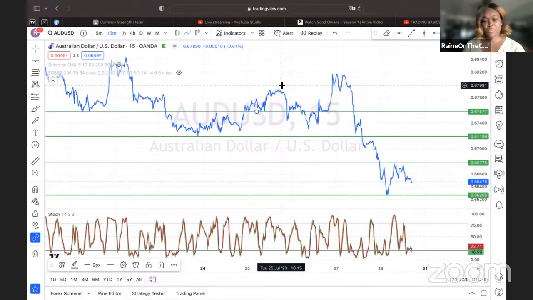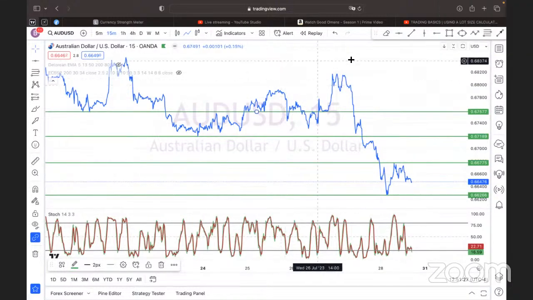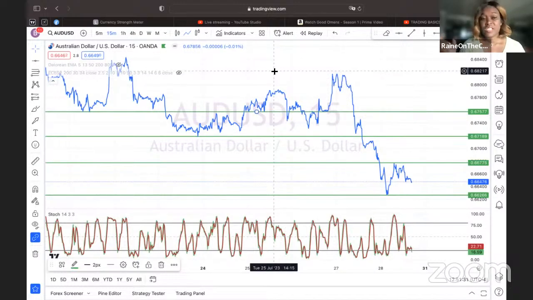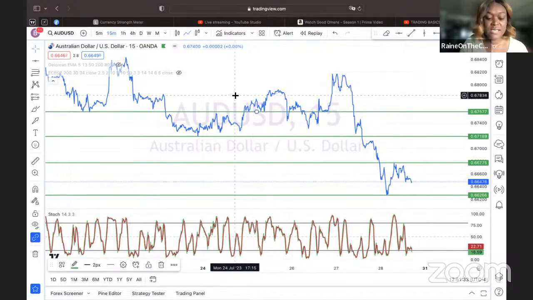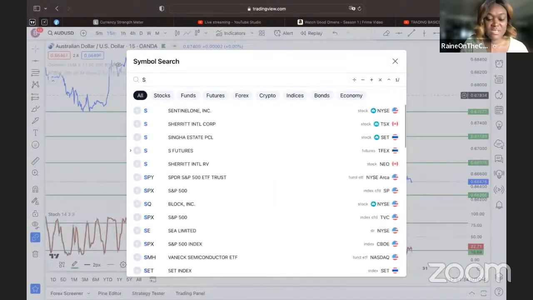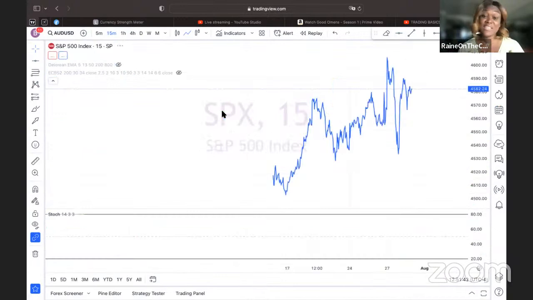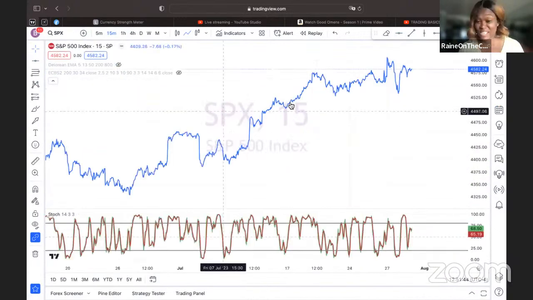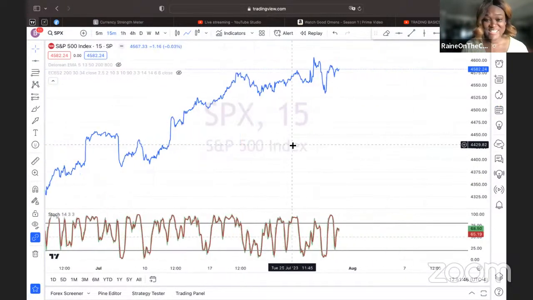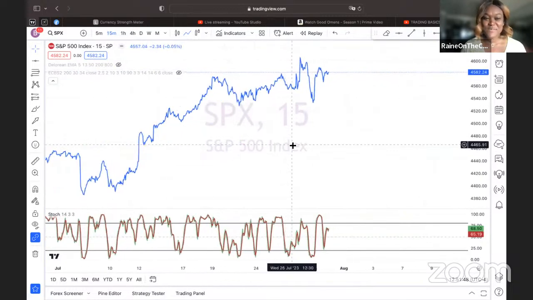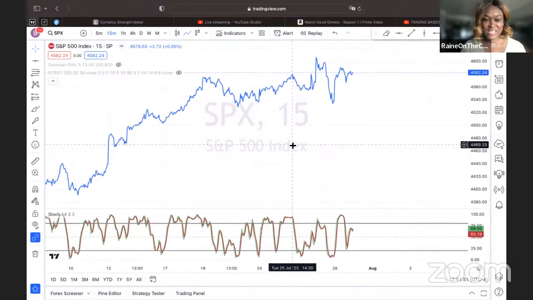Dolphin, which currency pairs do you study? What's your go-to pair? Do you have one? I like the S&P 500. So he's referring to indices, SPX, that's what it is. Yep, S&P 500. And I'm a scaredy cat, guys. I do not trade this. So you having success with S&P 500?